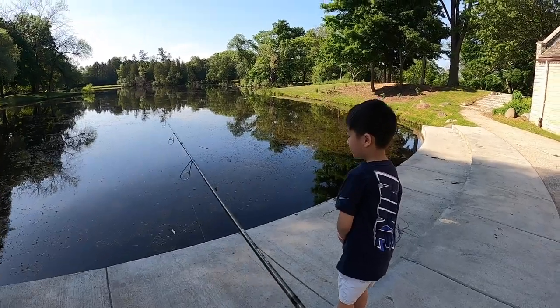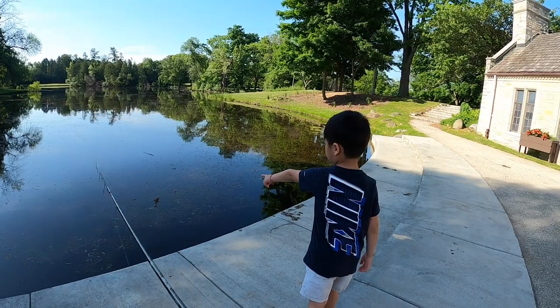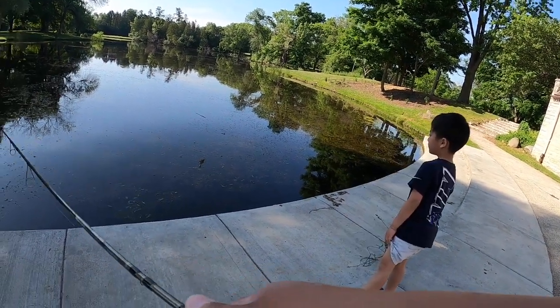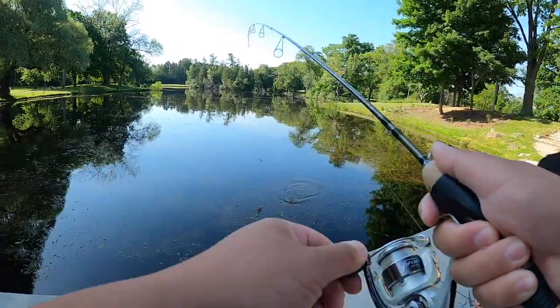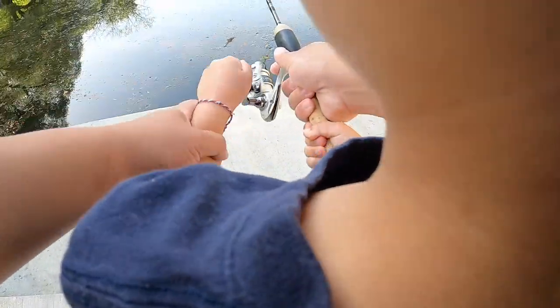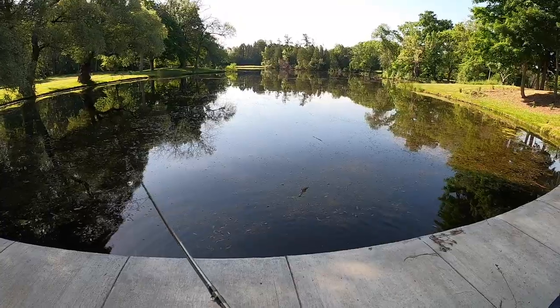There's a frog right there. His head is sticking out. Right there? Here, I'll show you. See if I can catch it. Oh, here it comes. Did you see it? Here, reel it. Reel. Yeah. Oh, it came off. It's okay, we'll find another one.